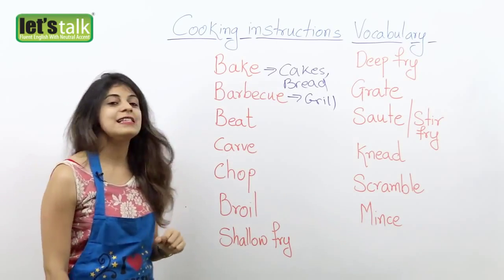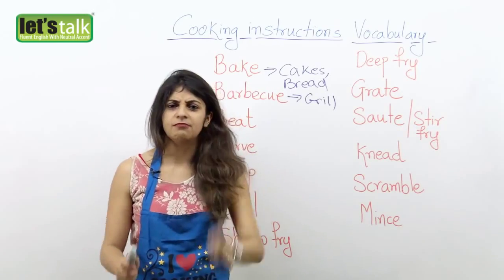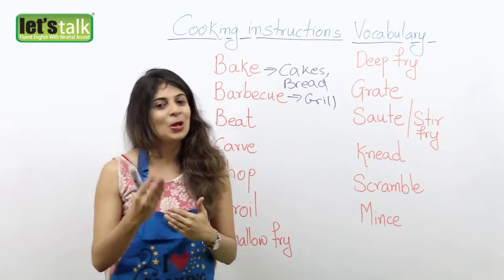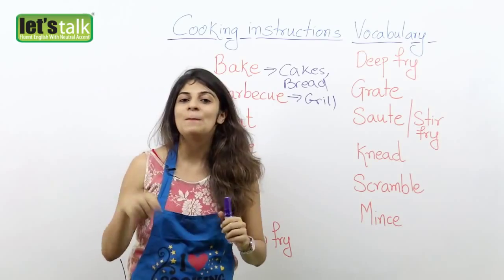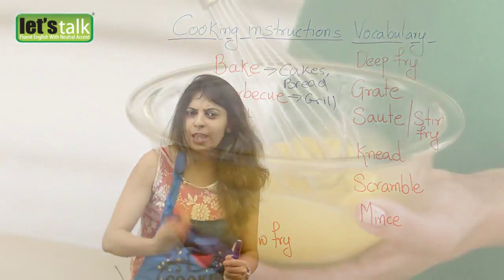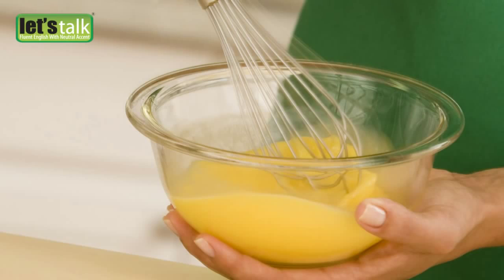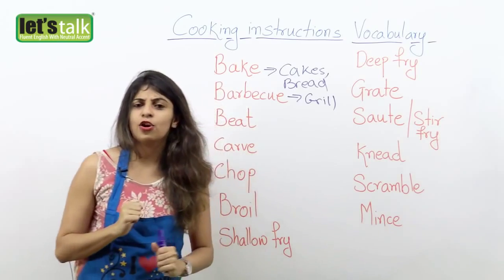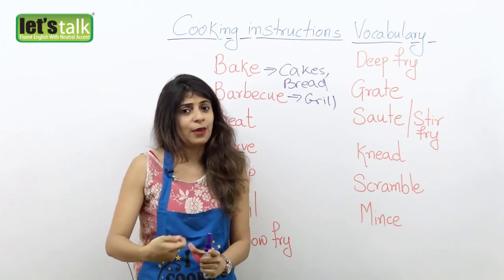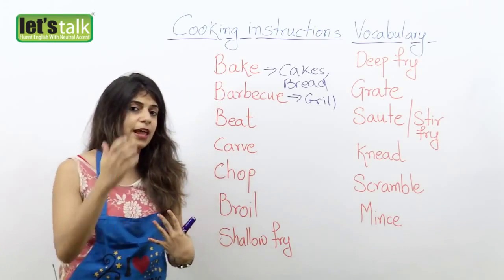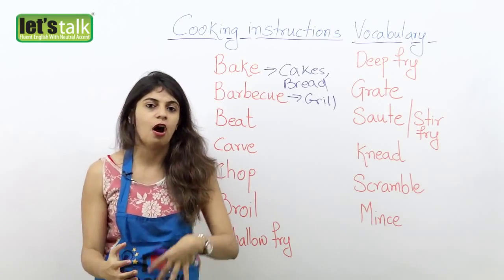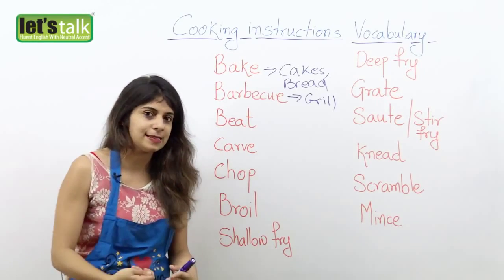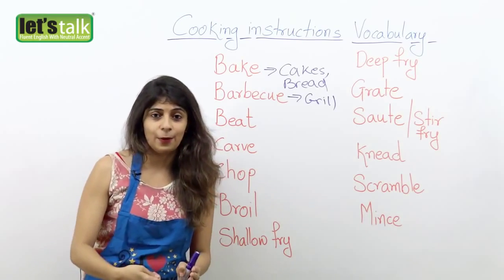The third one here is beat. Beat, what does that mean? To hit someone? No. Well, when it comes to cooking instructions, beat means to mix your food quickly, okay? You have to be really fast and continue doing it. It has to be a continuous action. Like your eggs. So you beat your eggs, okay? So if you are trying to make something which needs a good mixture of eggs or probably flour, what you do is you mix it constantly. So that is beating, okay?